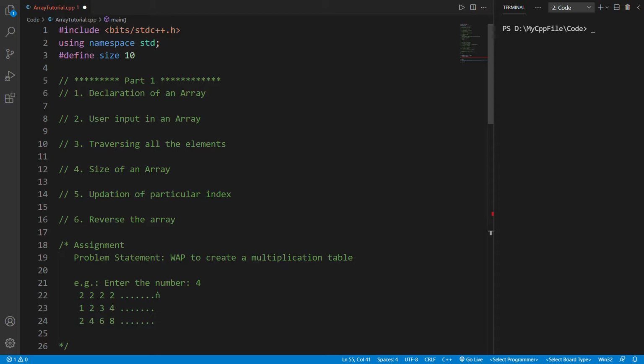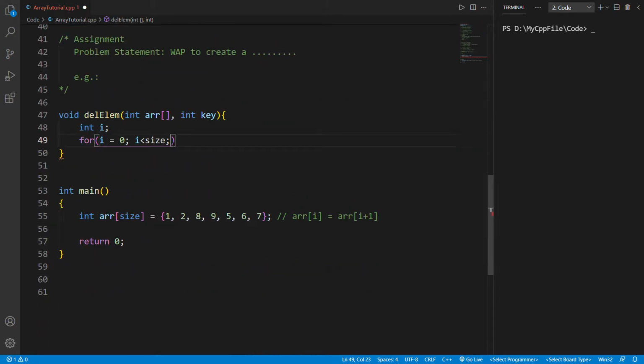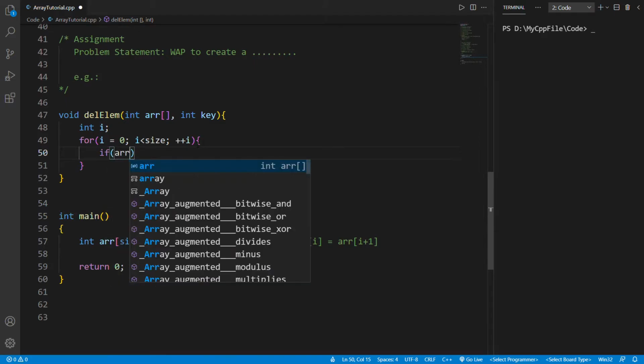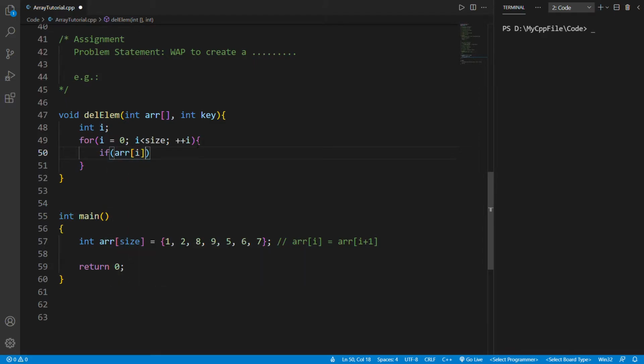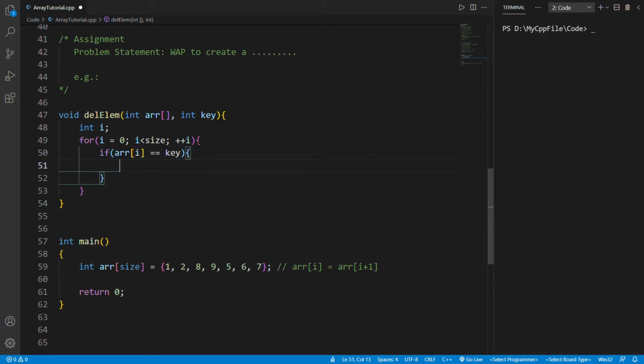Let's say I'm initializing this as 7, i plus plus. Then if, what was the linear search algorithm? That means if it found the key, it will break. Here I'm not assigning any values because i itself is self-incrementing in this loop.